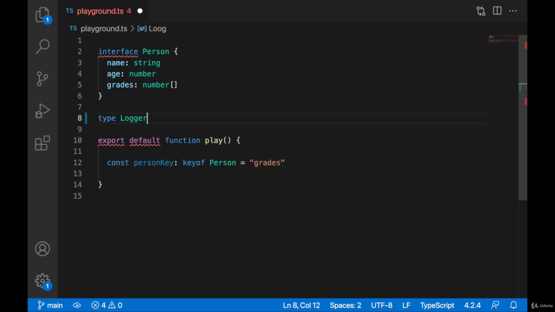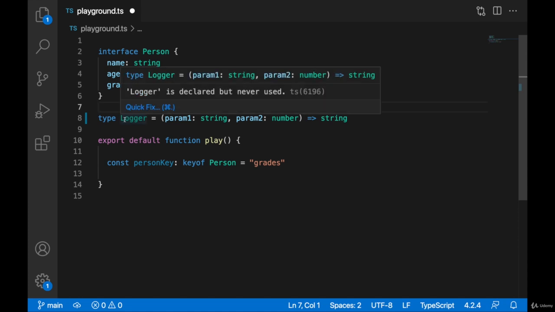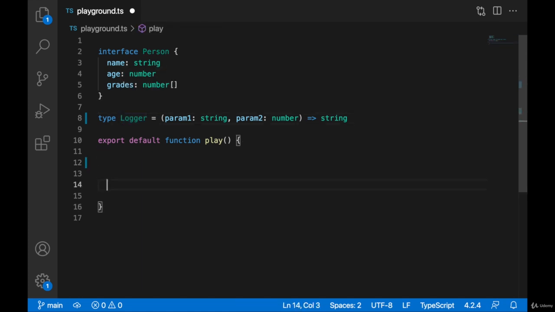So Logger, let's say we'll define the type, which will be a function that returns string and takes multiple parameters. Let's say it takes param1, which is of type string, and param2, which is of type number. Now when I define the Logger type for one of my functions, I will write const superLogger. It doesn't really matter what the name is. I will specify it's of type Logger. Then I need to meet this condition: it has to be a function that takes two parameters, one string and one number, and returns string.